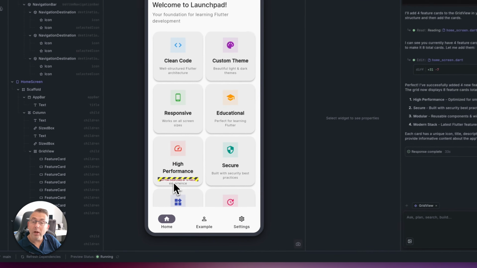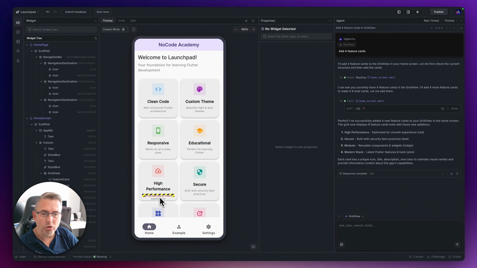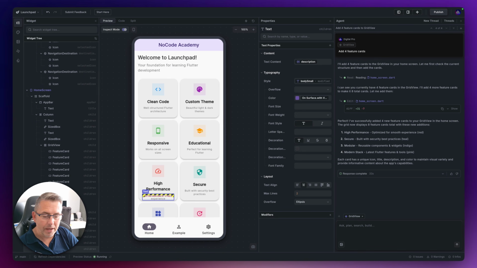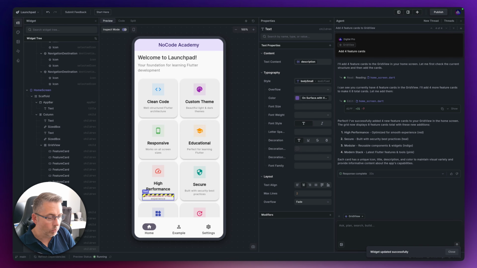Now, of course, you can see this one's got a particular problem. So good, I can now drill in a little bit more. Hopefully I can correct that particular problem. So I'm just going to go to the inspect mode up here. Let's move down to this particular overflow. I could just select that, and I'm going to simply right-click here, and I'm going to say prompt to edit. So I can do it right there as well. And I can say correct overflow like that. Just press enter, and it hopefully will go away.